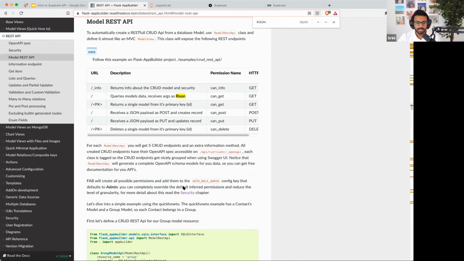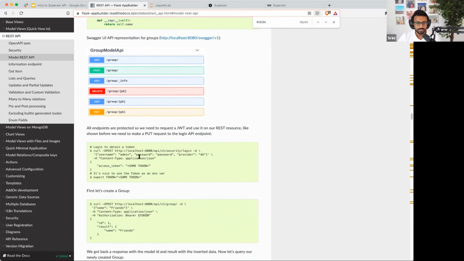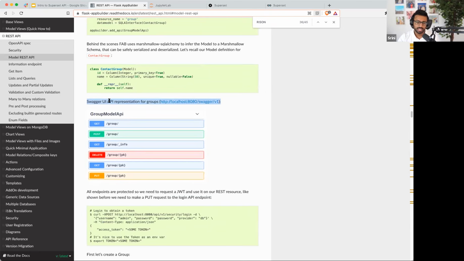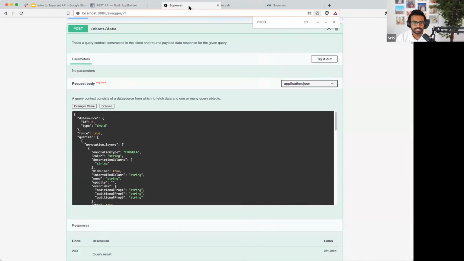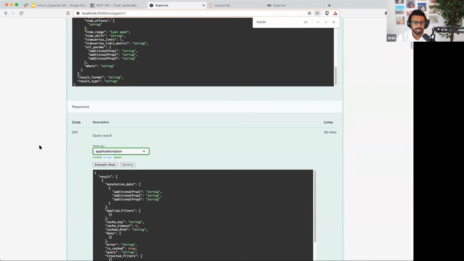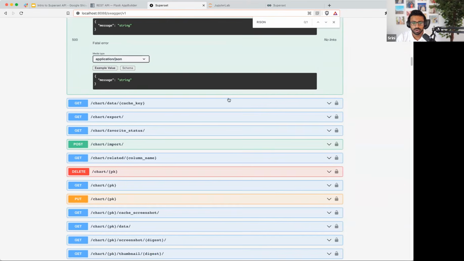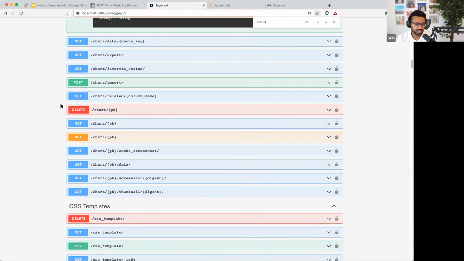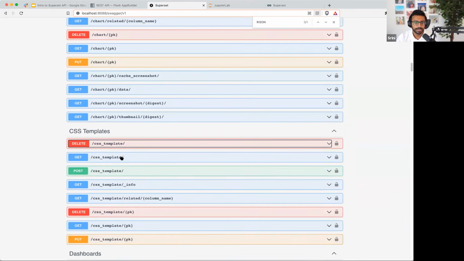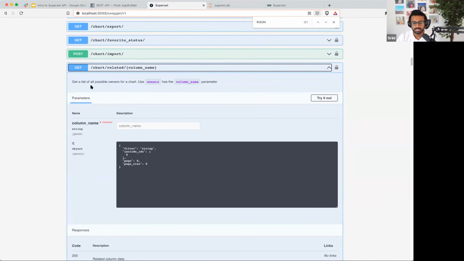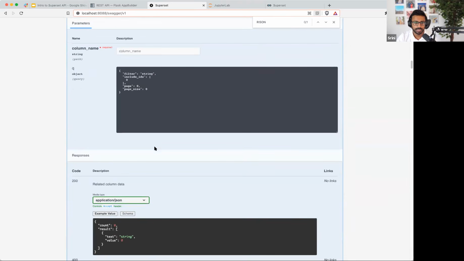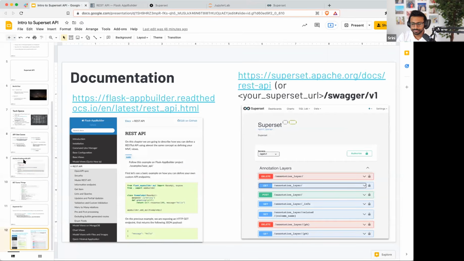And yeah, it talks a lot about some of the philosophy, the model REST API, talks about Swagger. So in theory, any app you build on FAB will have the same type of graphical representation. So this is something I recommend. And as I mentioned, these Superset API docs as well, generated by Swagger, are also really useful, mostly for discovering the actual routes. And you can also test sample queries here, sample API requests, which is great. So use this a bunch to get more familiar with the API.